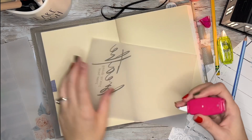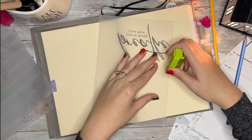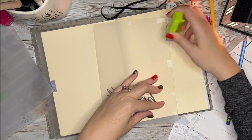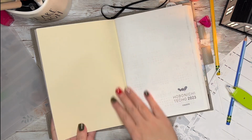Okay, so kind of same thing here. I love that breathe vellum, so I ended up cutting it down where I could just put it in permanently in the planner, because I think it'll get less wear and tear that way than having it just tipped in all the time. And then I did tip in a separate vellum over it, which kind of has like the blue snowflake look that matches all the other dashboards and vellums that I chose for January.